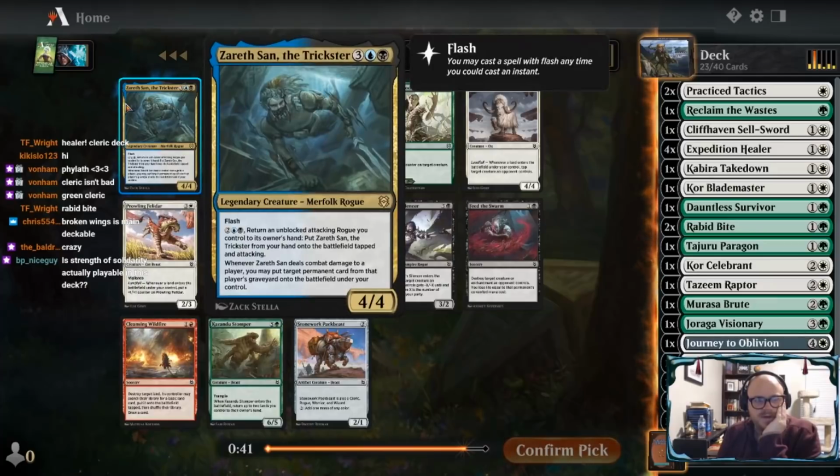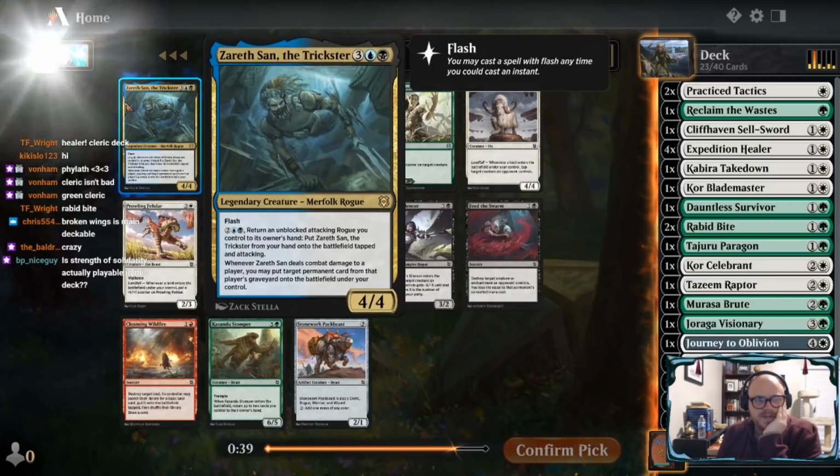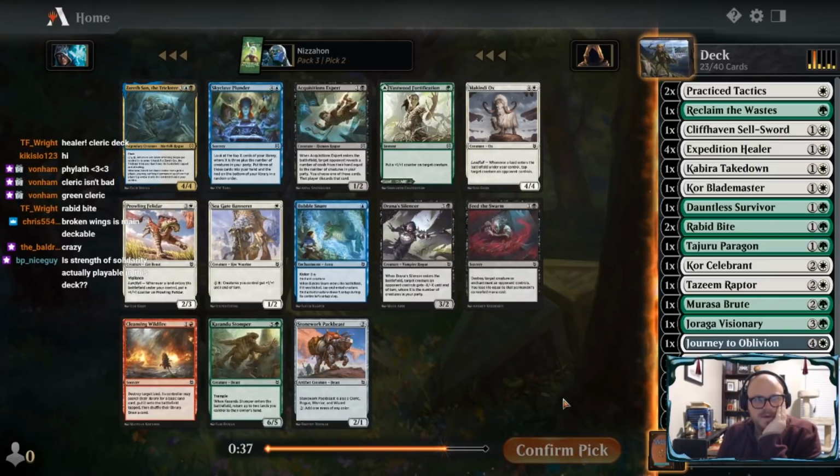Well, he's incredibly good, but the ship has sort of sailed on us being able to play him. I don't think Strength of Solidarity would be great. We do have Party, but I think we would also need a lot of +1/+1 counter payoffs.